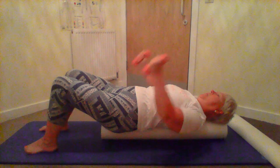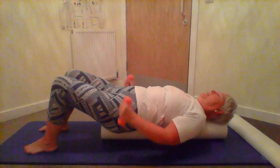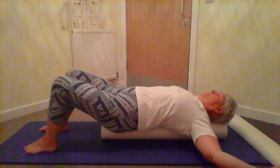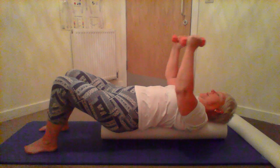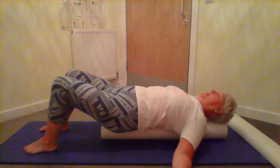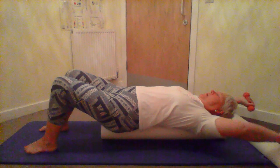And back up. And change direction. So slowly down and round. Don't rush them. Do it nice and slowly. When you move slowly, you work into the deep muscles. When you work quickly, it's purely the superficial, your surface muscles. We want to get deep into the muscles. We want to feel that chest being opened.